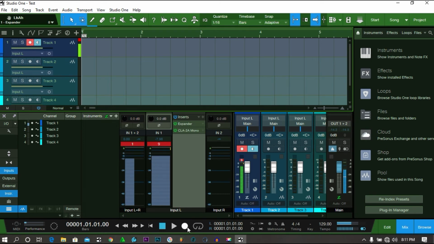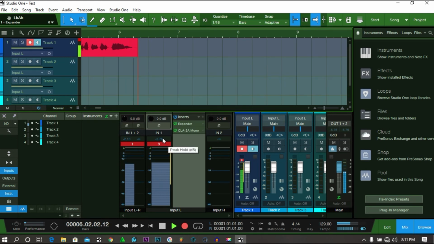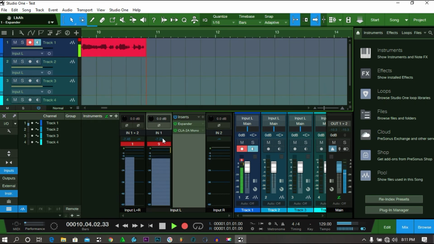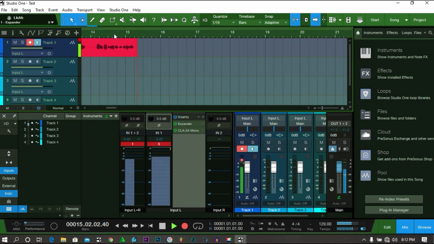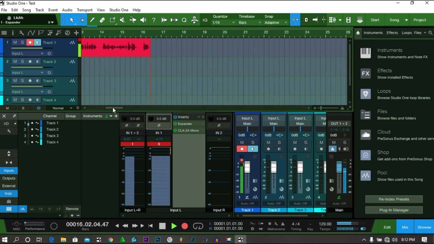Okay, let's just hit record. So this is me now recording. So as you can see, the kind of signal that I'm picking up there is just around -6, which is, I think, just a very good level for any vocals. So the rest can be done via plugins, compression, EQing, and all that. So as you can see there, it's recording very nicely. I'm just talking and there's no screaming, nothing, but already it's just a nice level there. So that's how you do it when you want to do it with plugins.